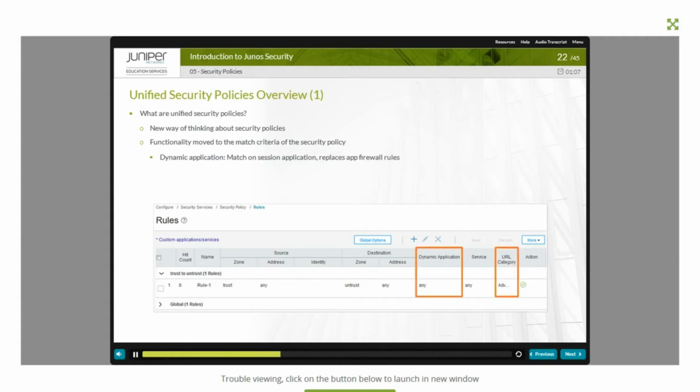By adding dynamic applications to the match criteria, the data traffic is classified based on the Layer 7 application inspection results. AppID identifies dynamic or real-time Layer 4 through Layer 7 applications. After a particular application is identified and the matching policy is found, the actions are applied according to the policy.